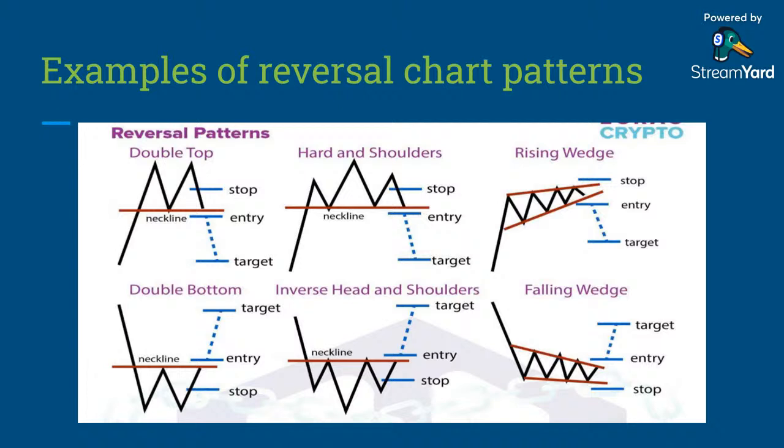The moment you confirm that this particular pattern is formed, you know that the downtrend is over. The coin is about to enter an uptrend, and of course, this is where spot traders benefit the most, because in spot trading we can only buy low and sell high. This is the easy one.